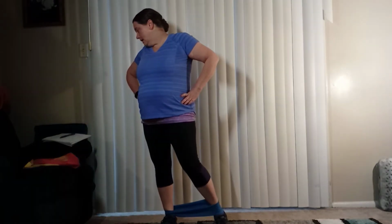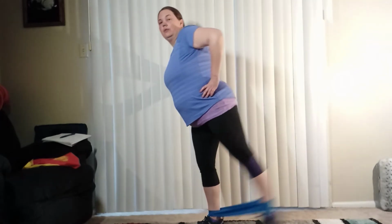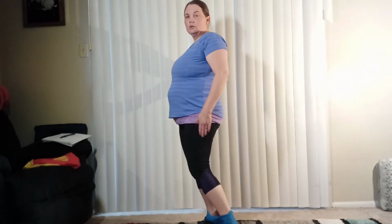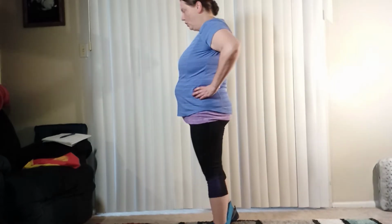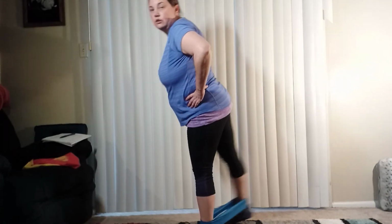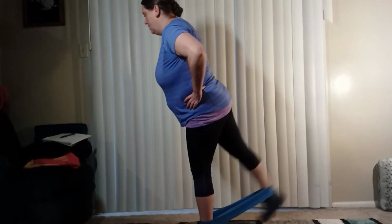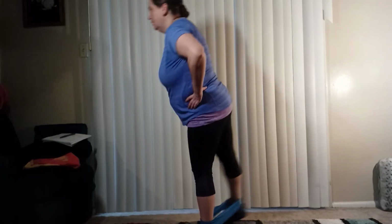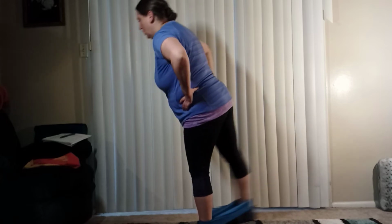All right, and the hip extender, 12 on each side, starting with the right. Ready, and one, two, three, four, five, six, seven, eight, nine, 10, 11, 12. And I hope y'all can see with this one, you're going straight back, and with the next one, the curl, you're going kind of up, you're curling up. All right, 12 on the left side. Ready? And one, two, three, four, five, six, seven, eight, nine, 10, 11, 12.